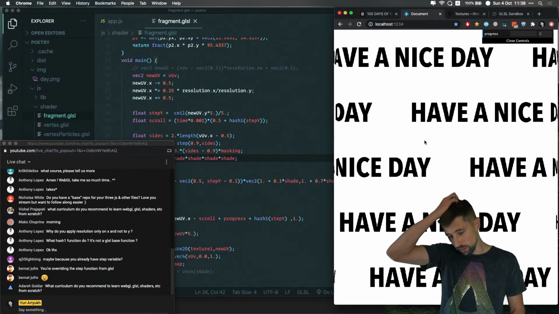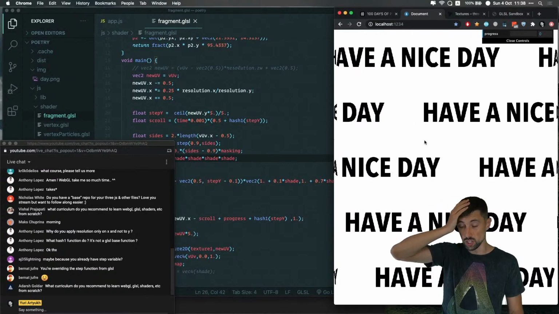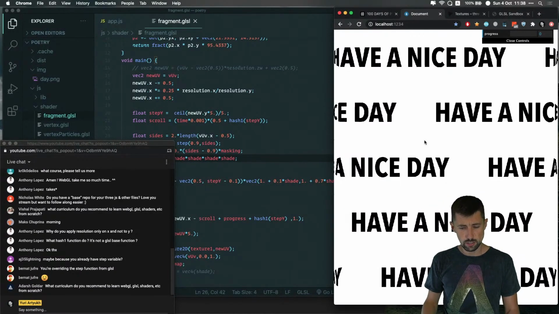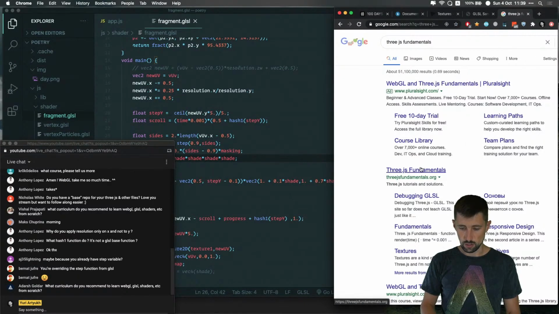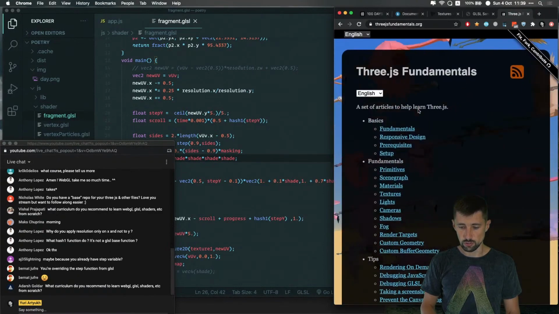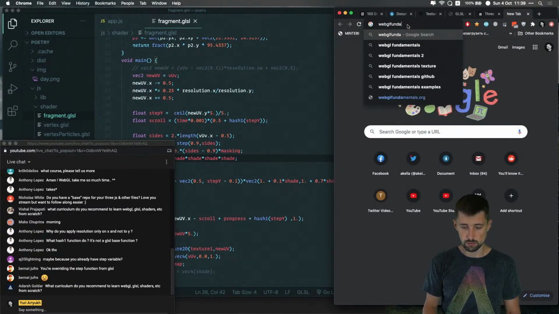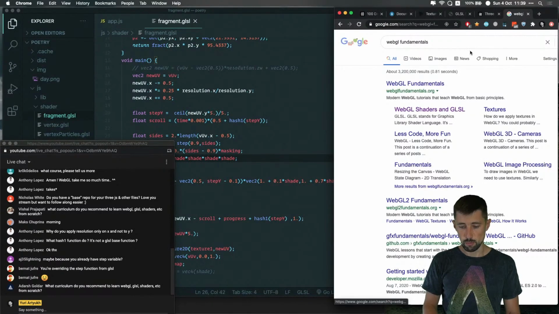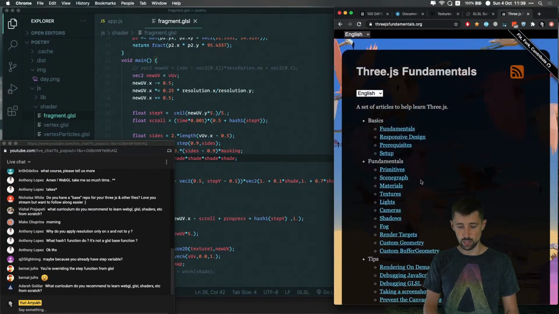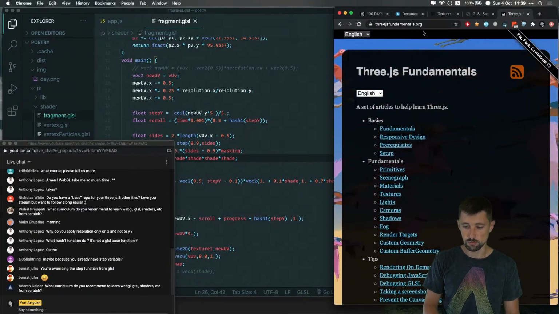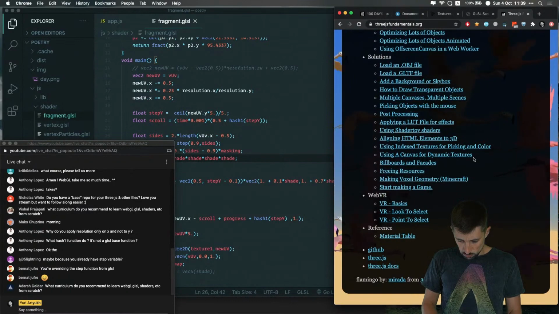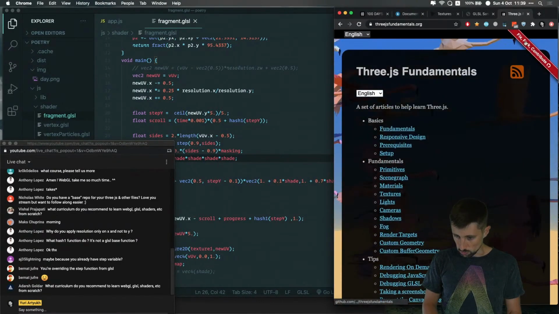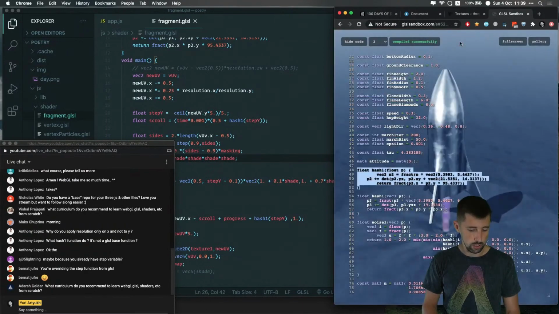Well, I think you should go ahead and try something. There is The Book of Shaders, and there's WebGL Fundamentals, and there's also Three.js Fundamentals. Just go ahead and read those and try all the tricks mentioned there. WebGL Fundamentals is there if you want to go into WebGL, but I believe it's better to start with Three.js and then try all the stuff mentioned there. I think it's one of the best places to start. I believe the author is Levi Blue, and he's a real cool guy, and you would trust him.